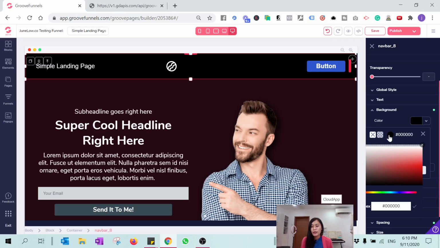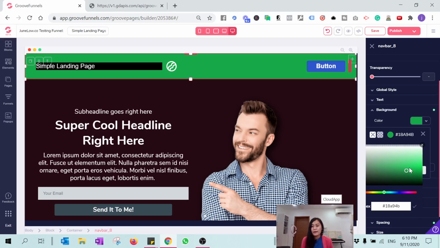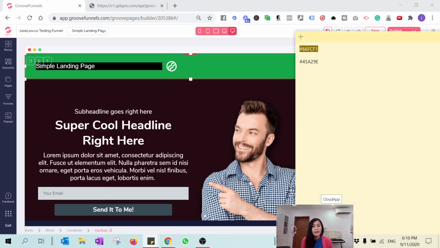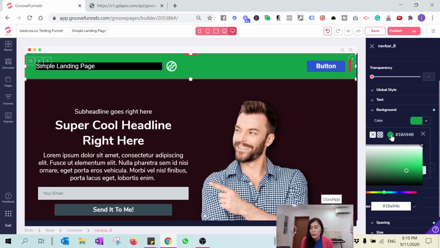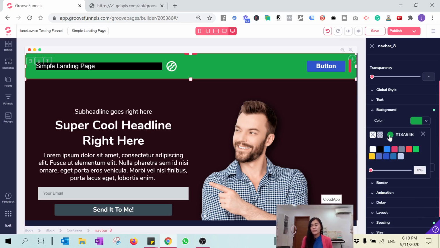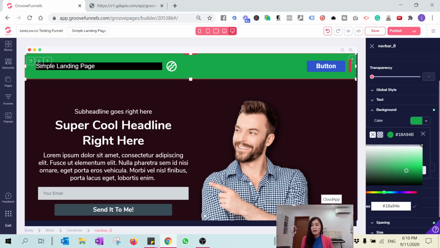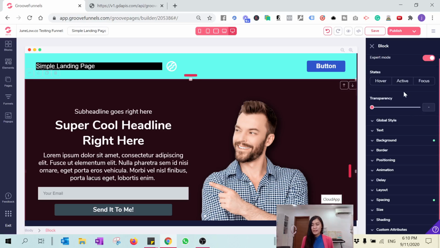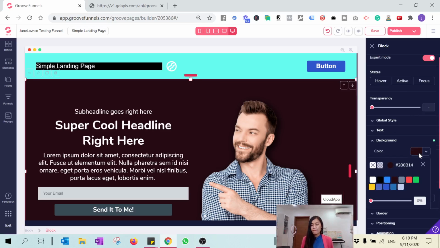You just need to click the color here, and you can select here, or maybe I already prepared the code of the color I want. So let me select this. Just copy the code. When you copy the code, it's not putting up here. You just hover to this color button, put it here and click enter. Okay, that's it.